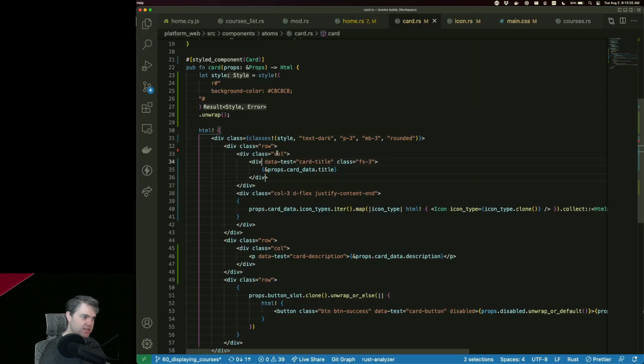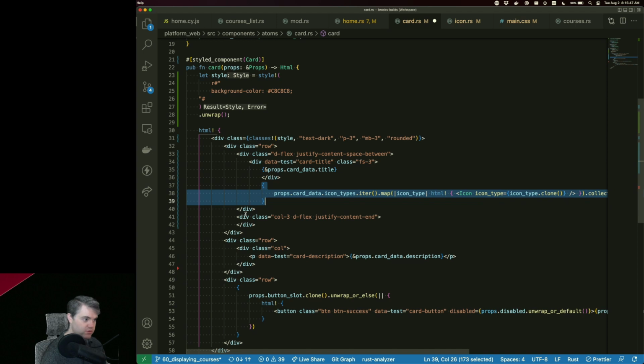So instead of this column, what if I did d-flex, justify content space between. So we had this, and then we have this, and this goes away.